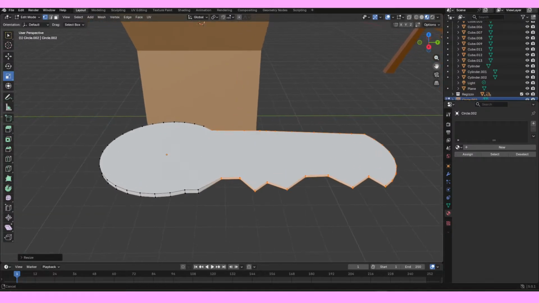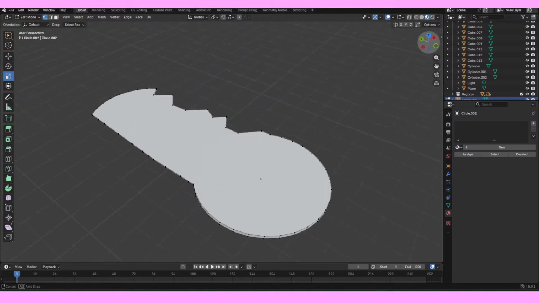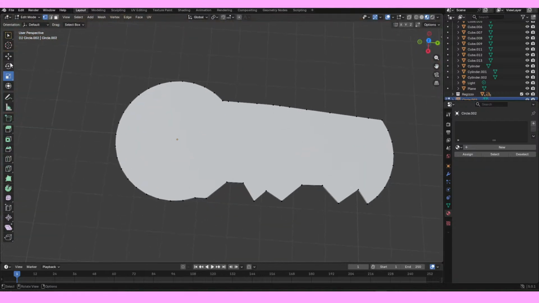But it's a very simple little key. And we're just gonna go over here to this middle part right here. And I'll make a very simple hole. Nothing too crazy.